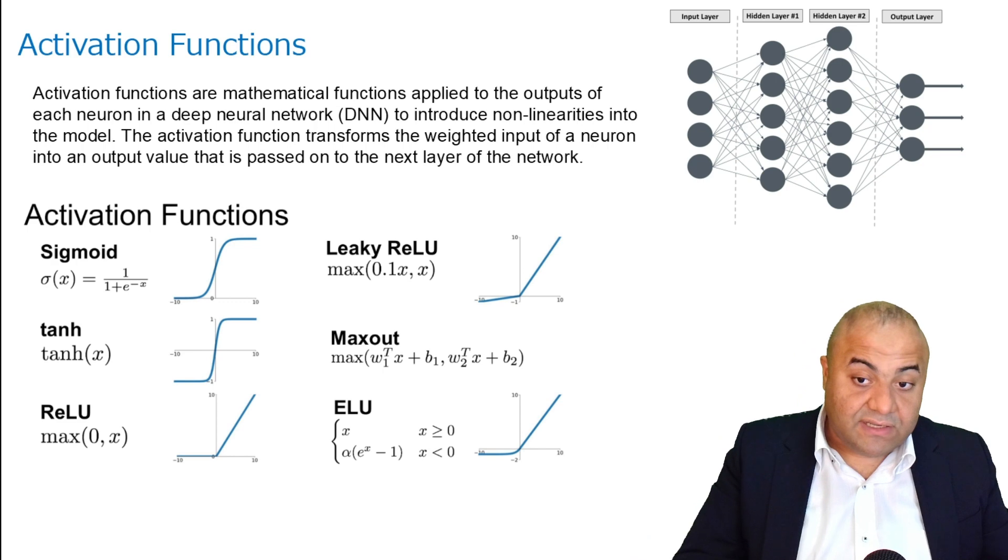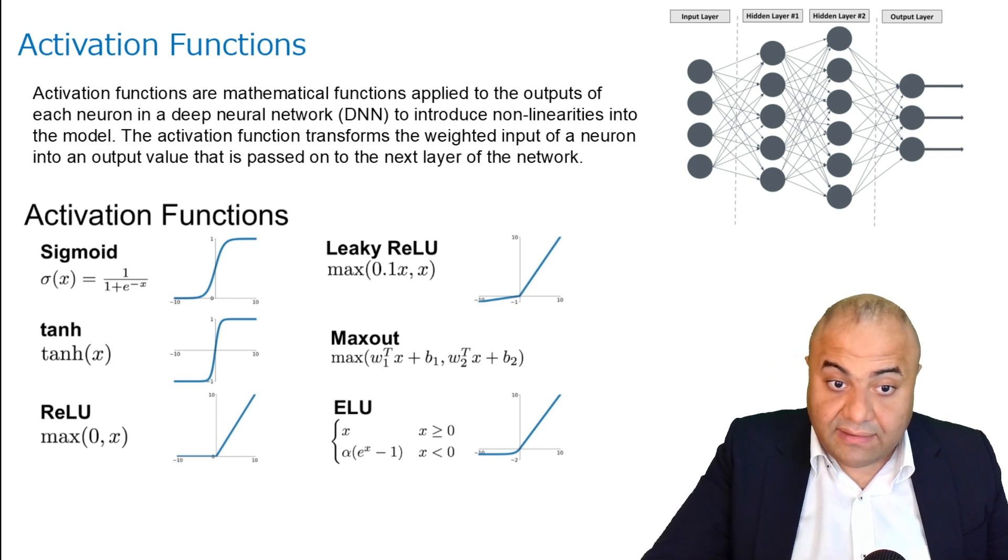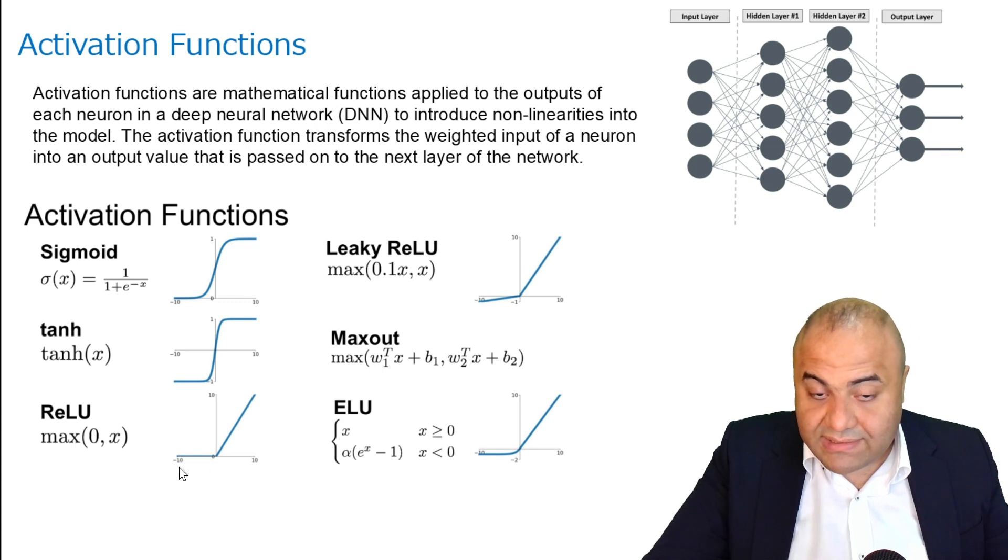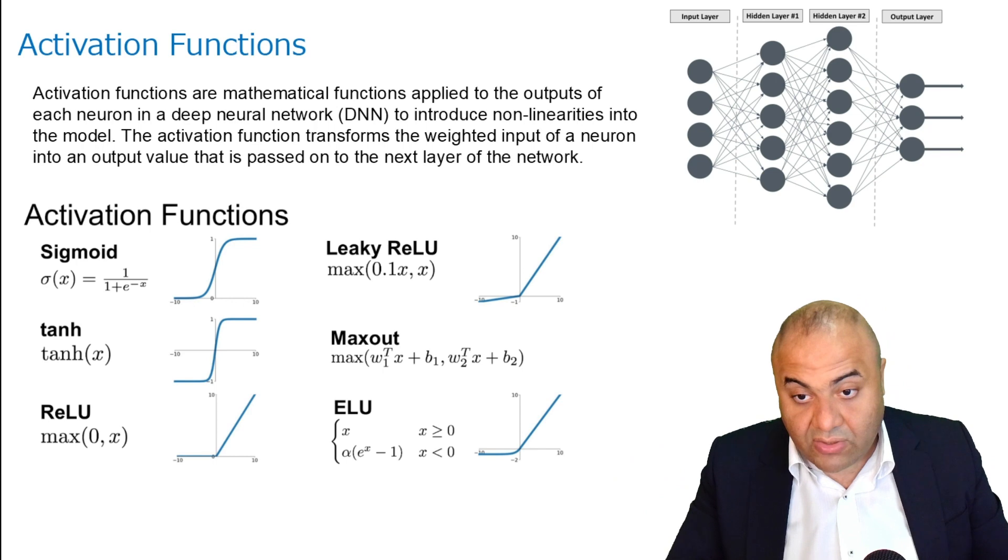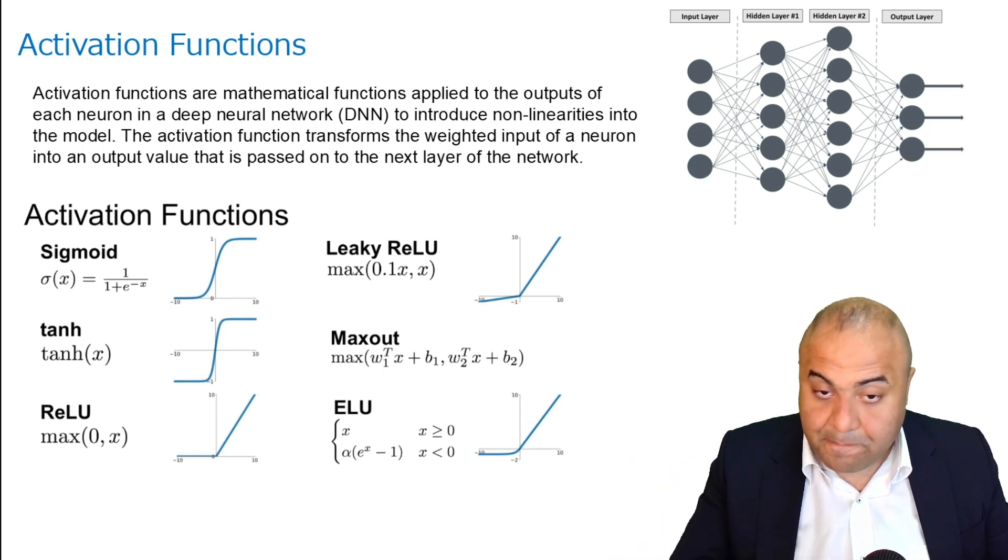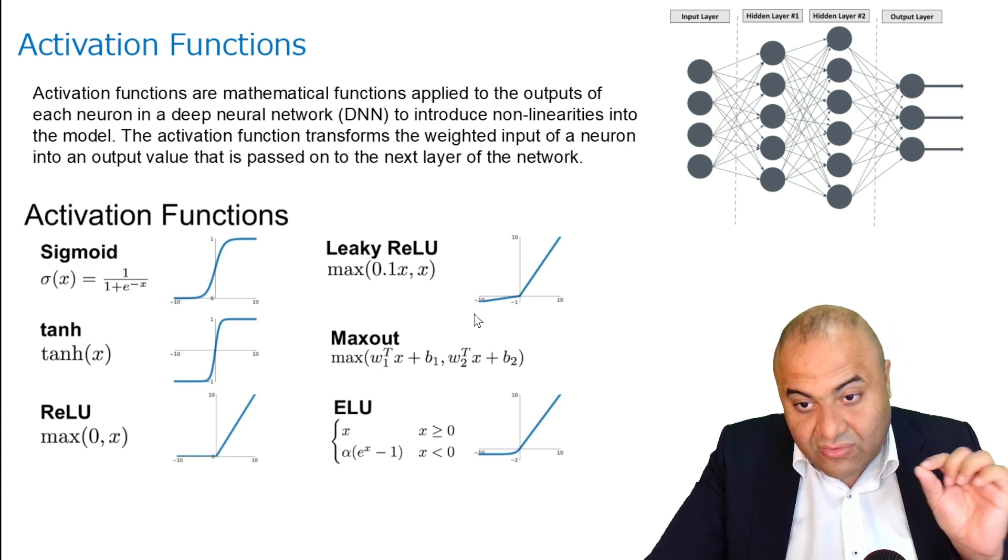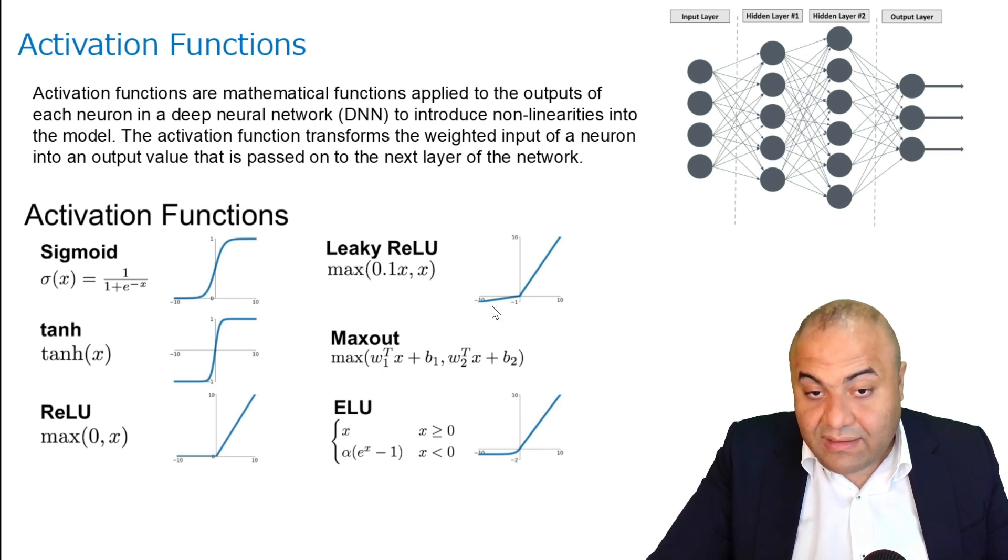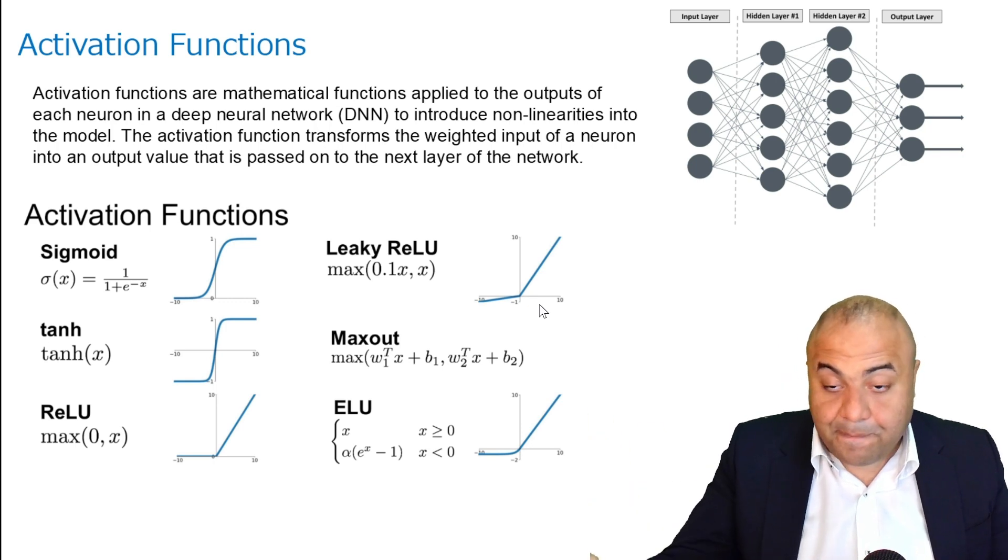We need to test some functions to get a good answer. One of the most popular activation functions is the ReLU function, in which if the value of that neural network is negative, it will just return 0, and if the value is positive, it will return that value. Another popular function is sigmoid function, which has this graph that at the end will provide the output of every neuron between 0 and 1. So as you can see, it is bounded by 0 and here is 1. And another one is leaky ReLU, which if we have a negative value, it will provide a very small leaky value. This is why we call it leaky ReLU. And if it's positive, it will provide the same value.